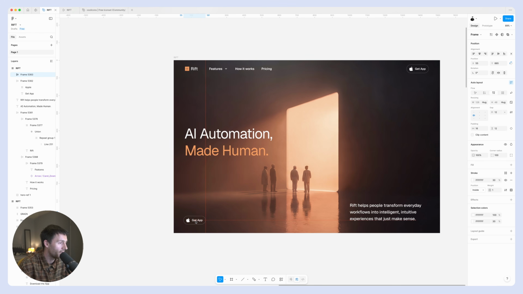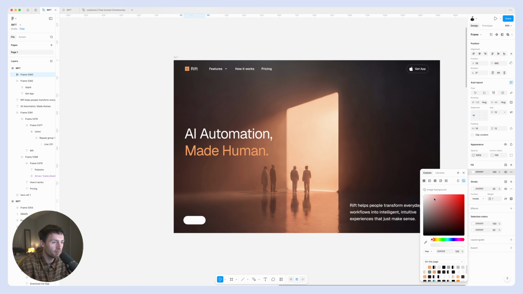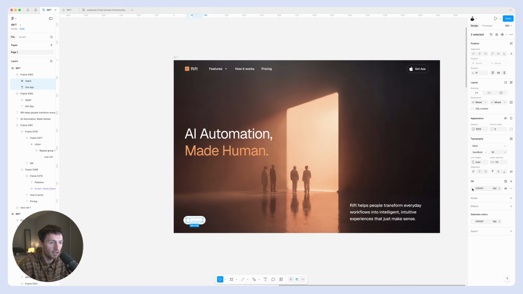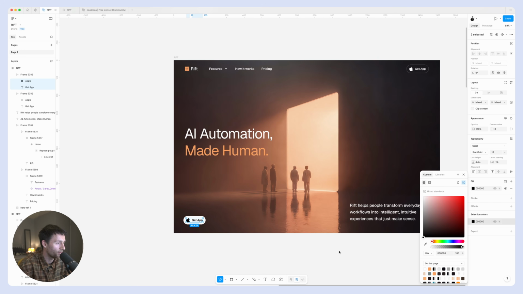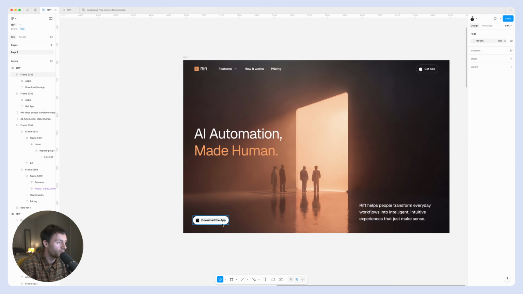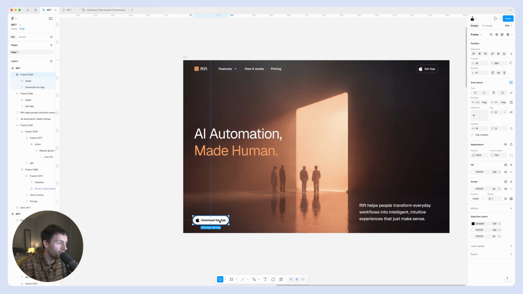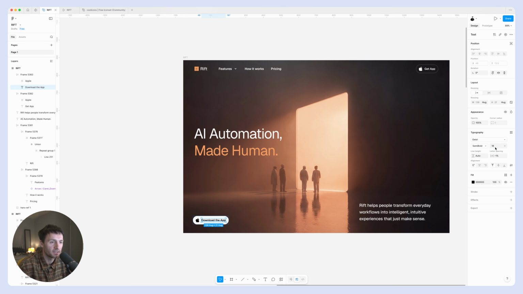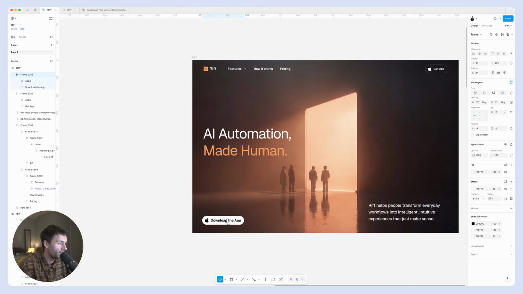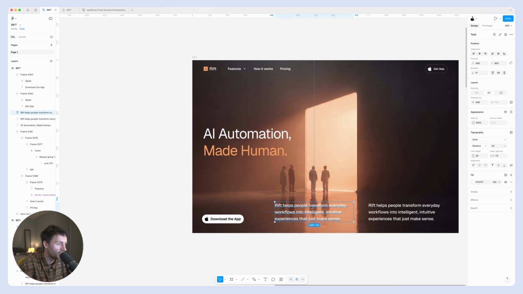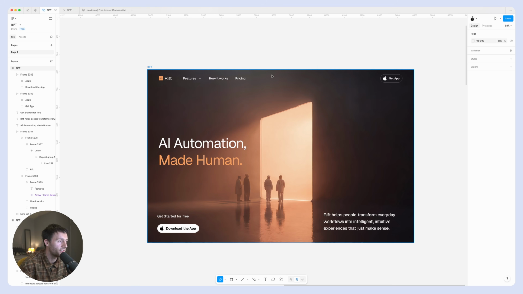So we will copy that, drag that down there, but let's give this a fill of white, and then the text and the icon, we can change those to black. Now this is what we want the user's primary call to action to be. So we can actually increase the size of the font as well. So we'll go 20, and we will just have that positioned down at the bottom. You know, we could even take this text here and say get started. It's really just about balance. There's not a lot of stuff going on here, but you don't want it to be too busy.